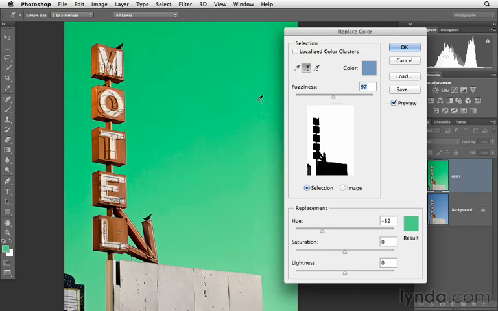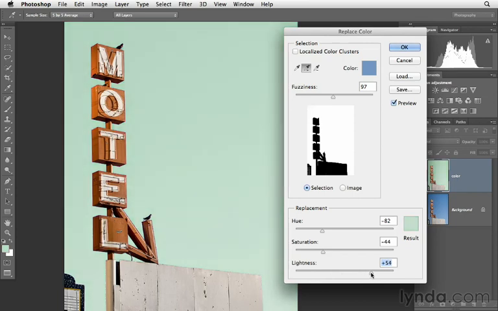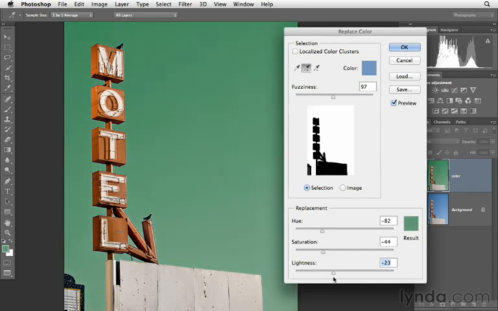And what's great about this is this allows us to change color and also saturation. Perhaps we want something a little bit more muted, maybe a more subtle color palette. Or you can also change the overall brightness of that area that you've selected. And again, it just gives us so much flexibility, and this is a lot of fun in regards to changing the way that your image appears.